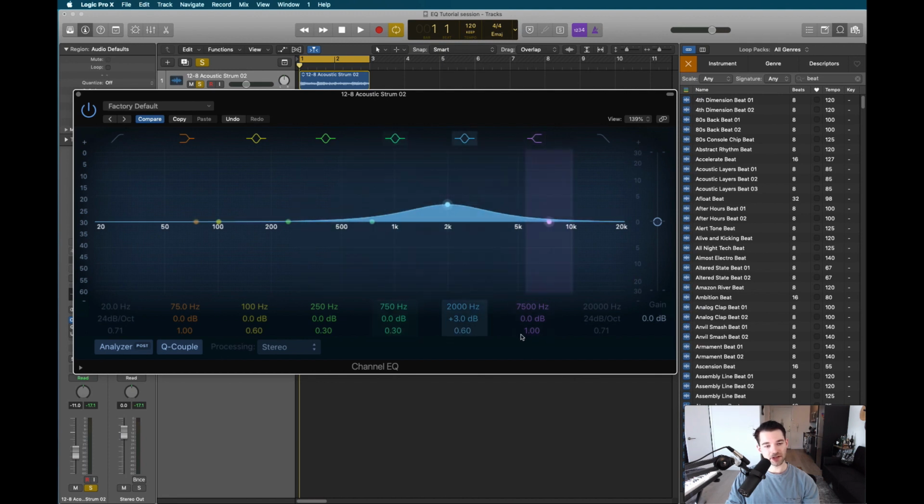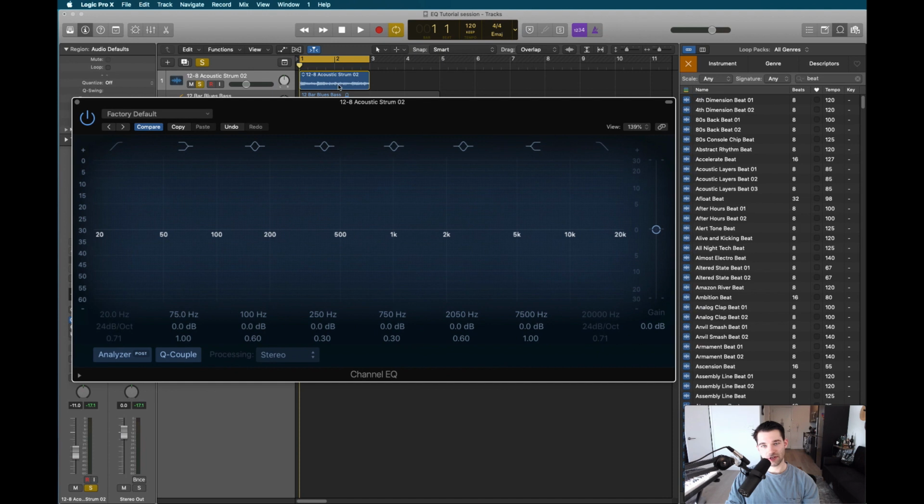This parameter is called our Q, and it's basically how wide the individual band is. You can drag the band so that the center of the band is at different points in the frequency range. And we can also change how high the peak or valley of our boost or cut gets. So we're going to put that back down to 0. Let's take a quick listen to our guitar track to see what it sounds like initially.